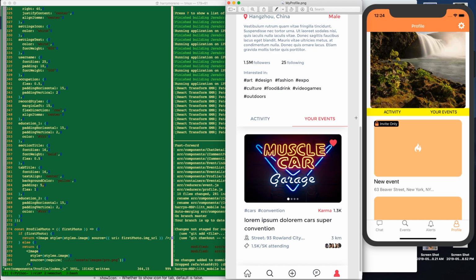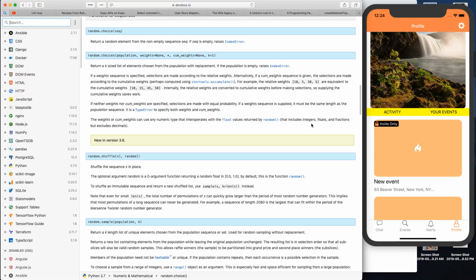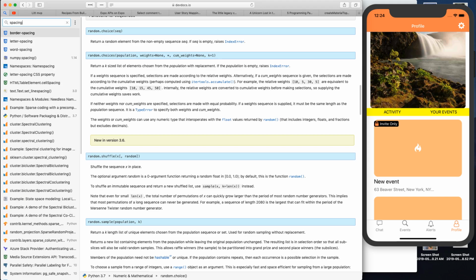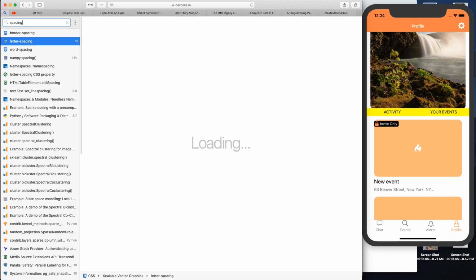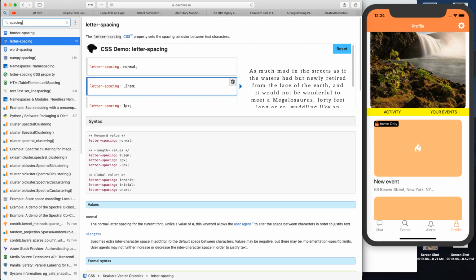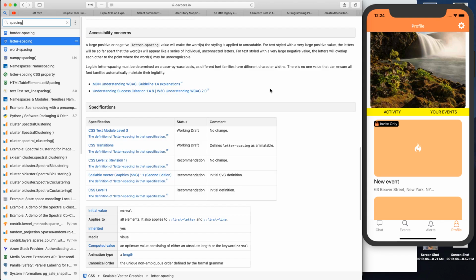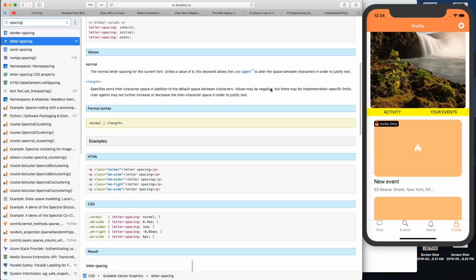But I think it is fair to say there's probably like a text width, or not a text width, the text spacing. At least that is definitely something in the browser. Letter spacing. I'm not sure if that would exist in React Native. We'll give it a shot.